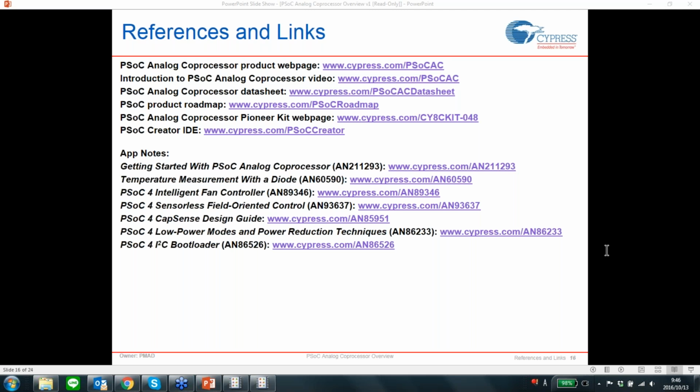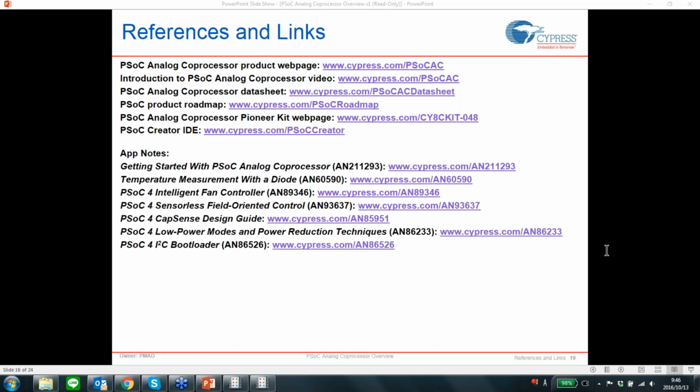Great. There's another very specific question about somebody actually using a Cypress product, a PSoC 5LP. Can you tell us a little bit about the difference between a PSoC 5LP and this processor? Right. So PSoC 5LP is an extremely high-end controller with a Cortex M3 core and different programmable analog blocks. The PSoC analog coprocessor, on the other side, is based on a Cortex M0+ core with some new blocks in the programmable analog front end.